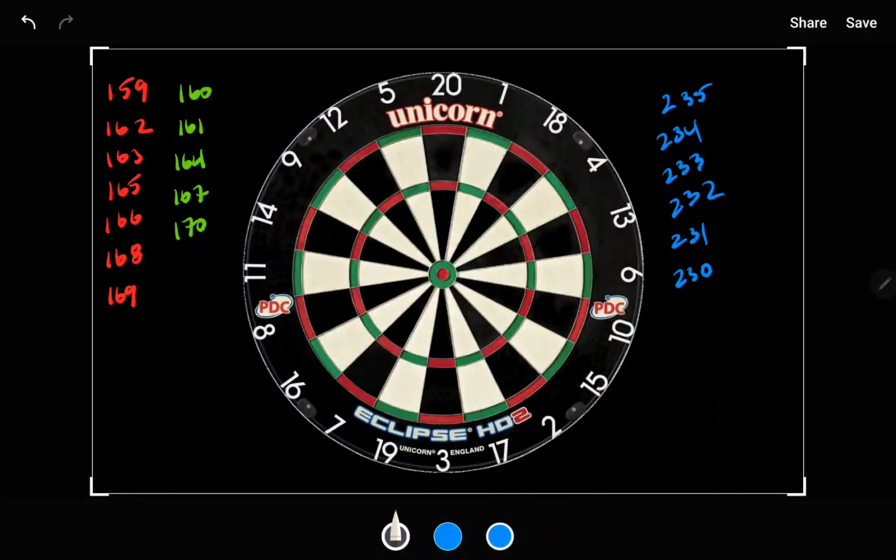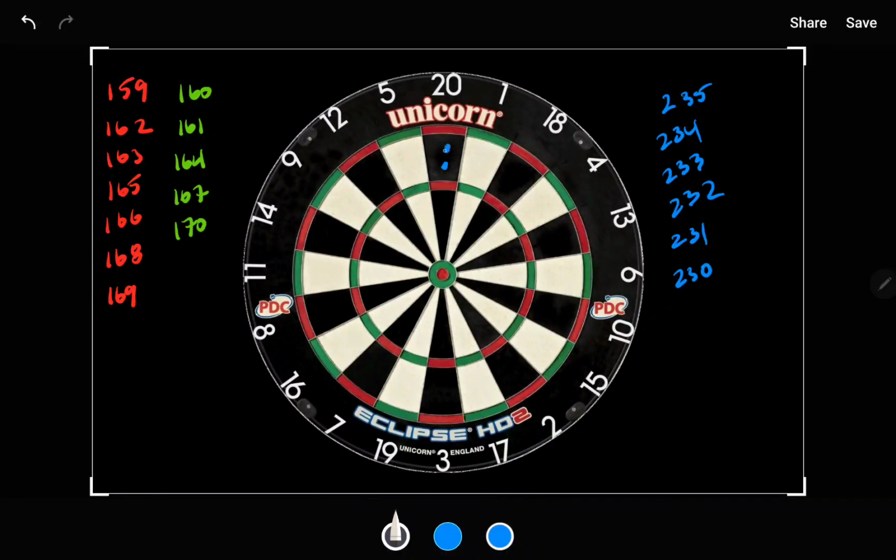Okay, starting with these five right here. So why do I say 235? Because that is the highest number where all singles can get you to a finish. What I mean by all singles is we're integrating the bull into our turn. So 235, I know I can score 65. That's two single 20s and a bull to get to a finish.